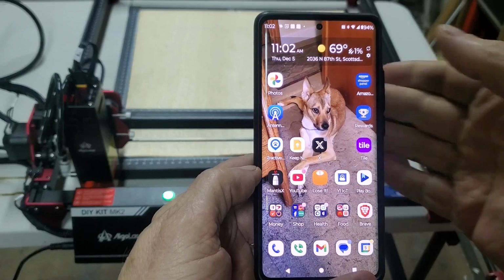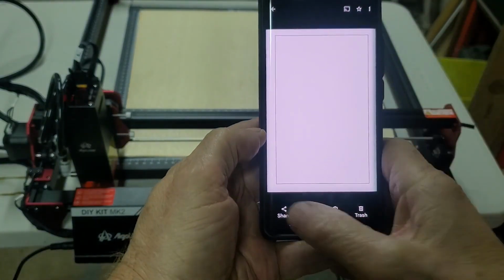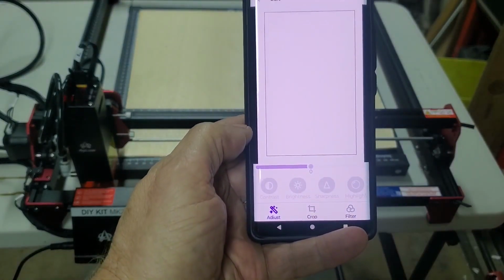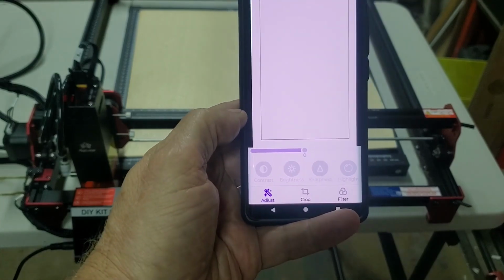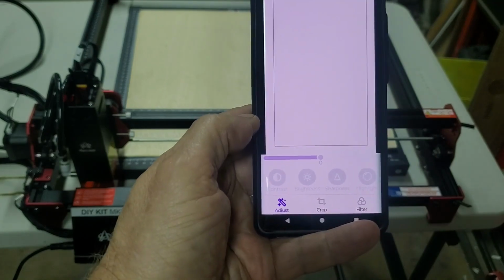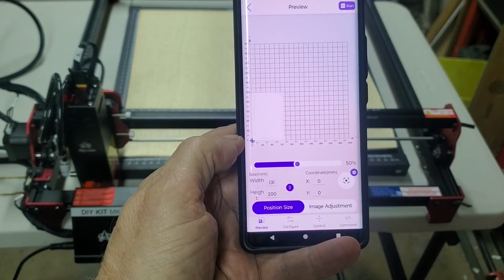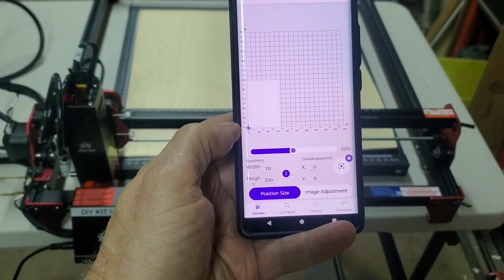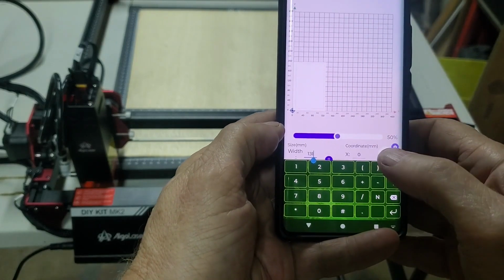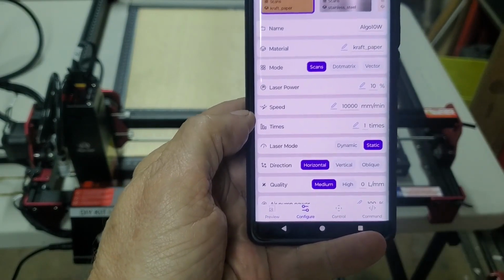So what I did was I uploaded my rectangle picture to Google Photos. I said share. I said share to AlgoLaser. And AlgoLaser opens up, and there it is. And I'm going to leave it alone. It's just a 1 pixel rectangle line. Next. And width 131 by 200. I want to change that if I can to 200 by 300. There we go. I'm going to say configure.